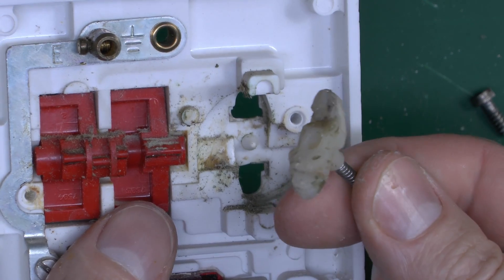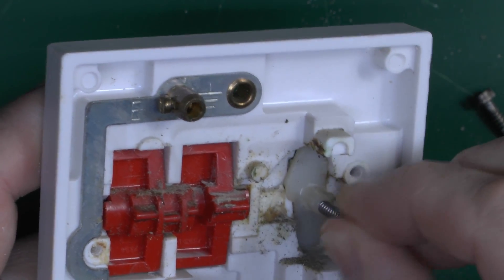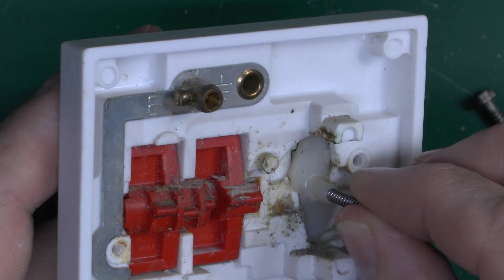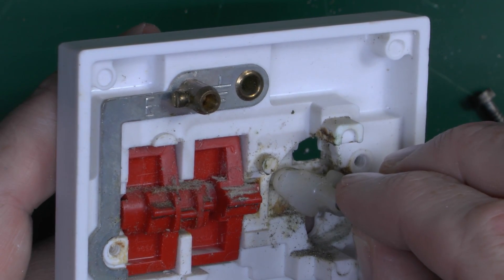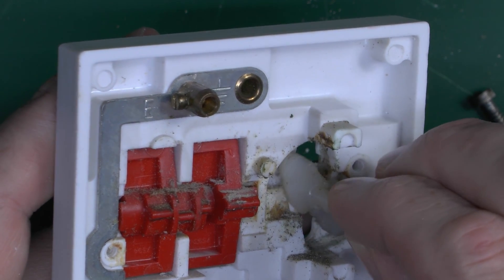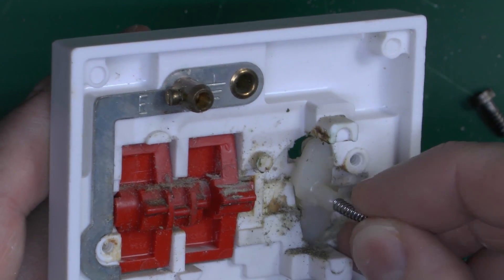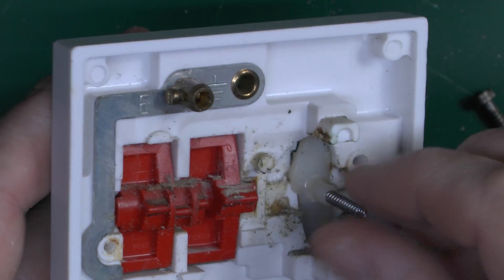In terms of the shutter, it's just a piece of moulded plastic pressing into the front holes — that's its default position. The spring on the back provides tension, and in the default position it won't rotate because it's stopped by the plastic. But if both pins are pushed in simultaneously, it can move up against the spring pressure and the angled bits cause it to rotate. Once you remove the plug, the spring presses it back down and it clicks back into the closed position. If you try to press with only one pin, it presses in a little but won't rotate because the other side stops it — so it has to be both simultaneously.